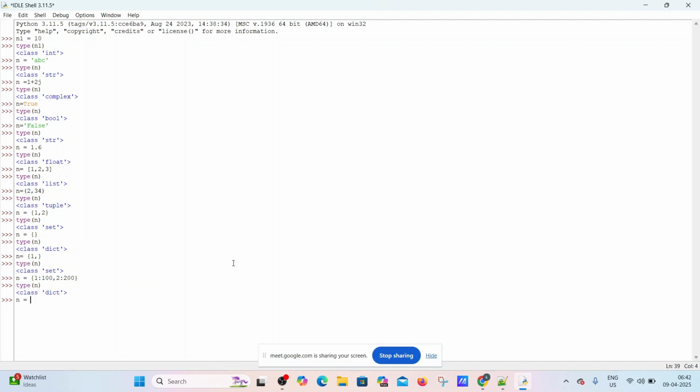In the same way, if we place 10 comma, can you guess the type of n? Tuple. Yes, it is tuple.